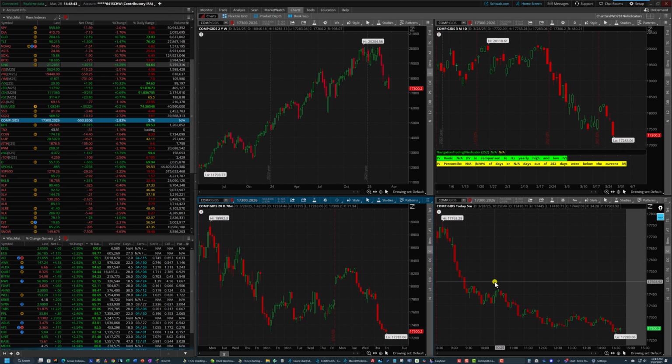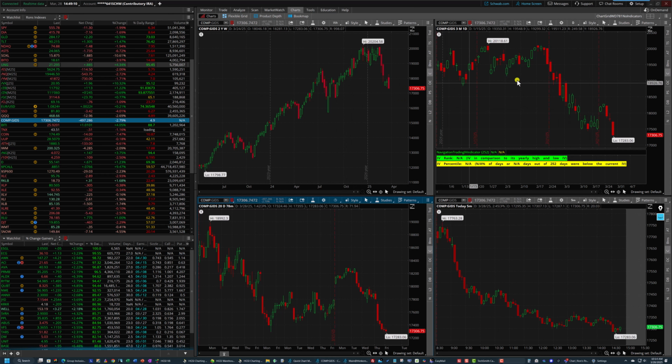I'm going to begin in Thinkorswim just to show you where we are today. This is a daily chart on the right, and this is a weekly chart. If I put the crosshair right here on the weekly chart and go back to this point here, you can see that the NASDAQ composite has given up everything that it's gained since the week of 9/16, actually on the daily chart, and this is just a 3-month chart here.